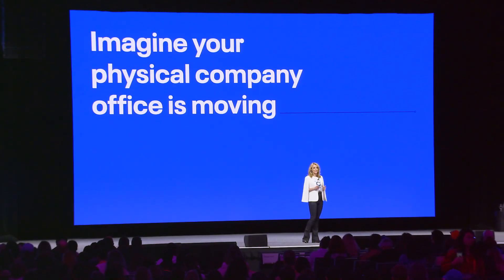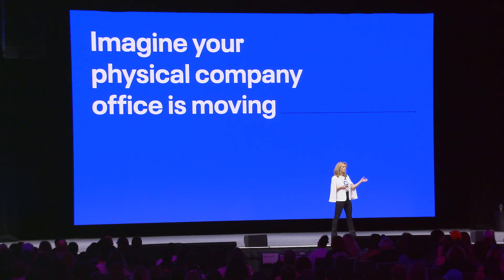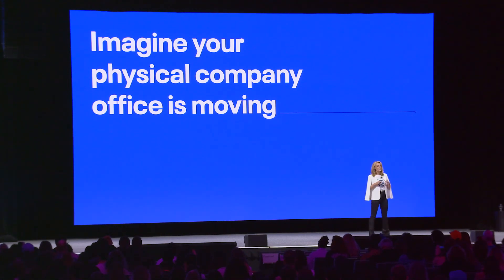I want you to imagine we're not moving something digital — I want you to imagine a physical move. Imagine your company is moving from one office to another. Imagine that you're packing up boxes at everyone's desks, putting in keyboards and monitors, pens, pencils. That's sort of the core part of the move. But then there's a lot of tangential related pieces you have to think about. Once you get to the new office, you have to figure out the Wi-Fi, where you're going to go get lunch every day, where the new bathrooms are. There's a lot of moving pieces. I think for a physical office move like that, maybe you've gone through that, it's easier to imagine. This is an apt metaphor because Figma is all of our virtual offices — that's where we spend all of our time day in and day out.